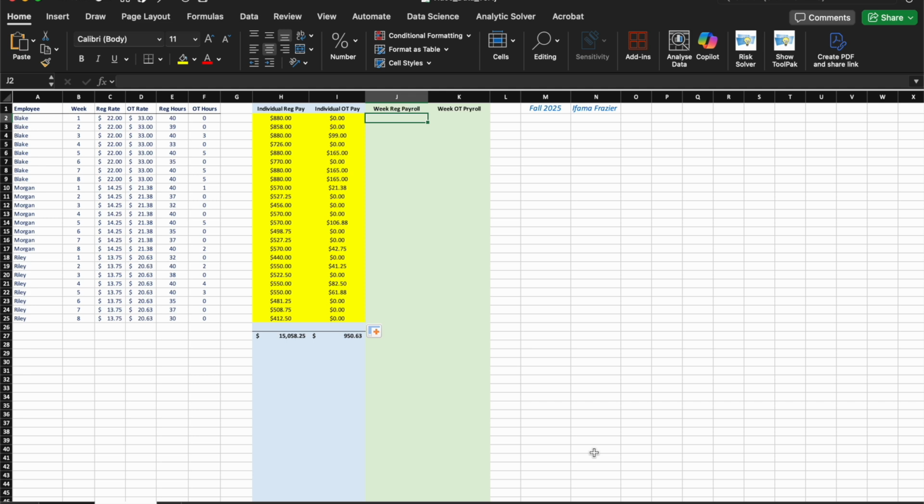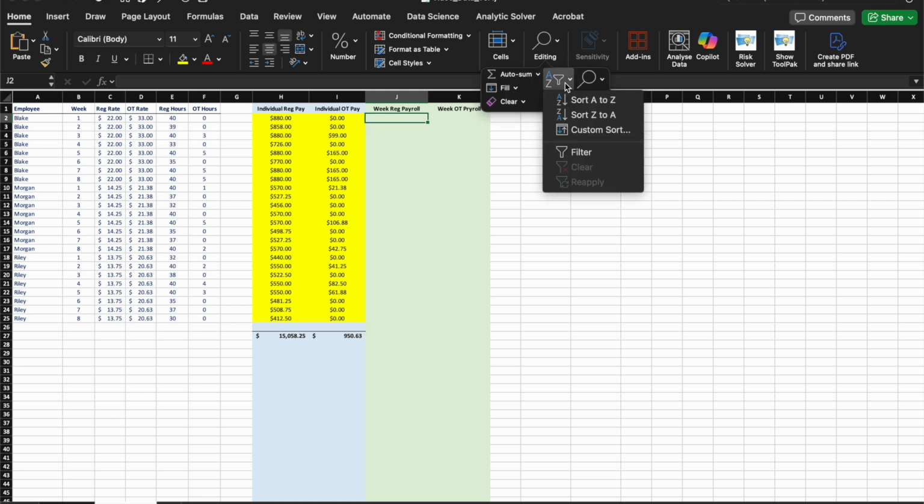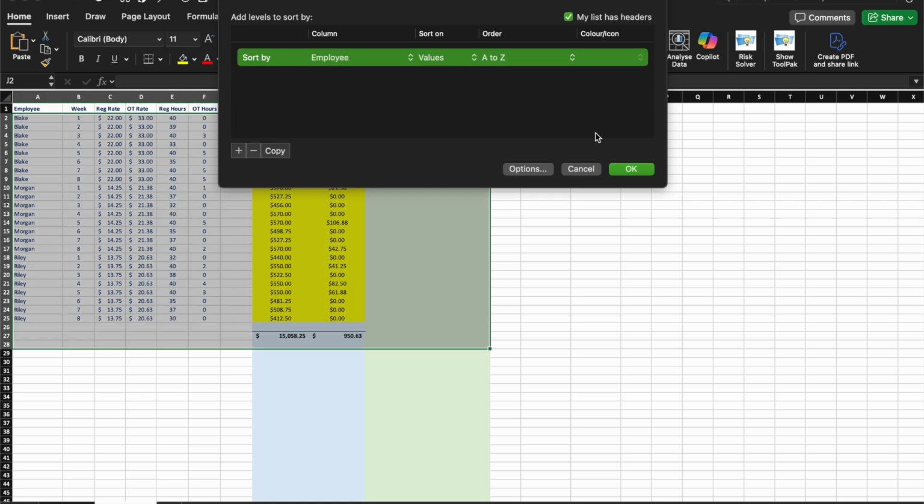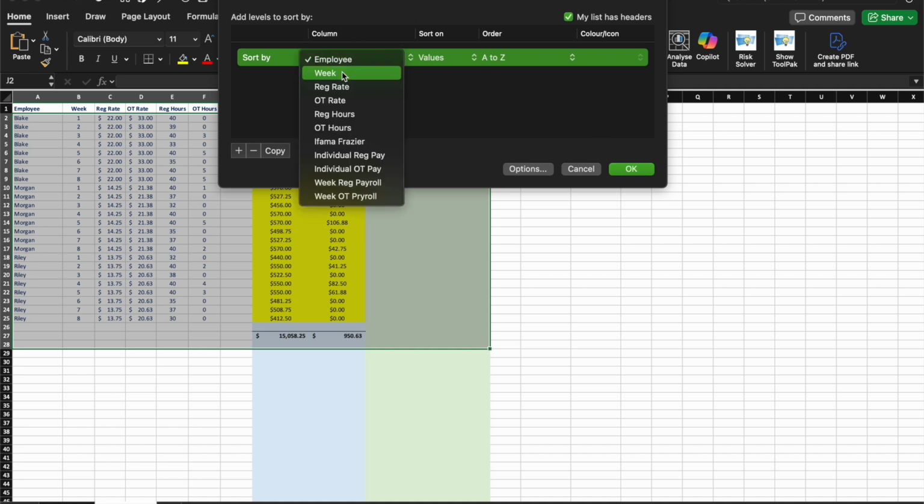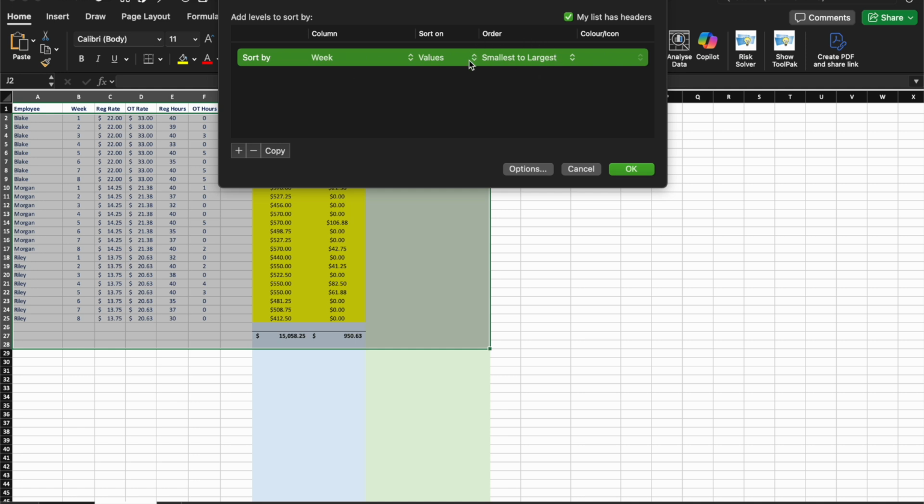We are now going to sort the table of data. To do this, go to the Home ribbon page. Next, go to Editing, then Sort and Filter, then Custom Sort. Here, we're going to change the column to week and keep the order at smallest to largest.